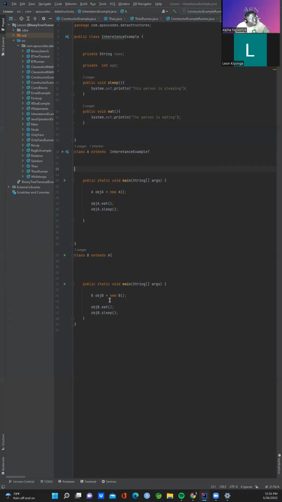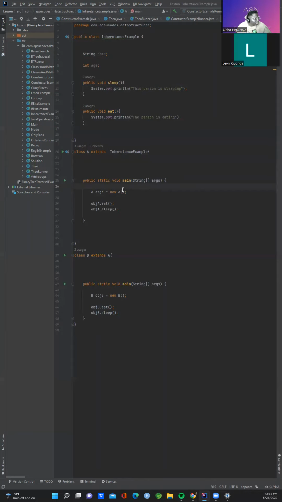That's why inheritance is very important. So that is what inheritance is. Inheritance basically means being able to access methods from a parent class, and then you'll be able to access those methods in the subclass.